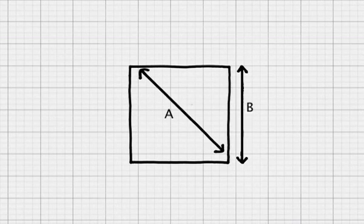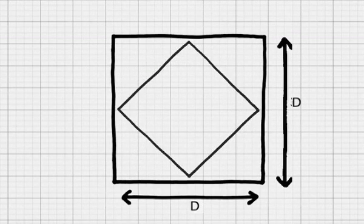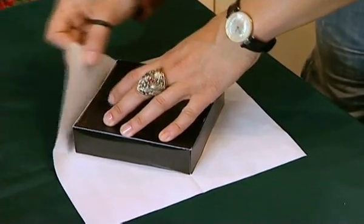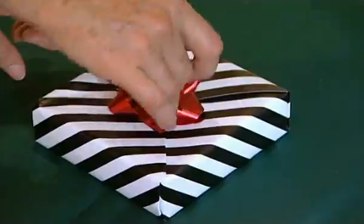Here is Sara's guide to wrapping a square-shaped present. First, measure the diagonal of your present's largest side. Then add this to one and a half times the present's height. Once you have an answer, use it to cut out a perfect square of paper. Now place the present diagonally in the centre and bring in all four corners.